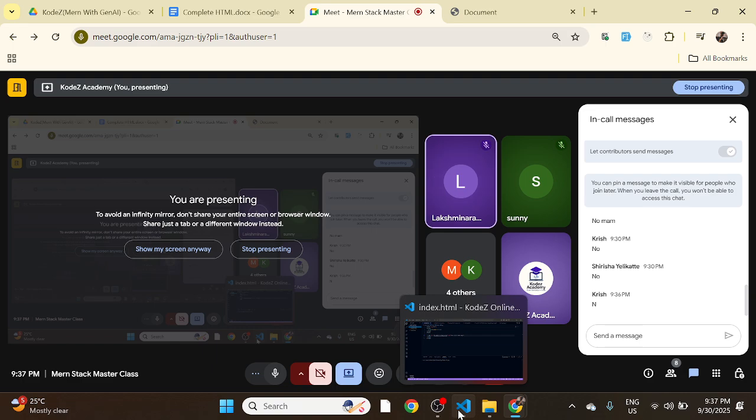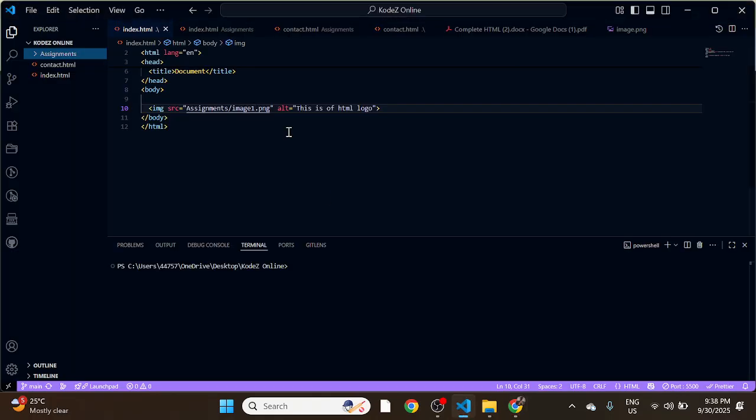Control Space was not working because I learned yesterday from you that some extension was not there. So I reduced the window size, kept the image on the other side, brought the image and dropped it in between the code. Then this kind of file path started appearing.